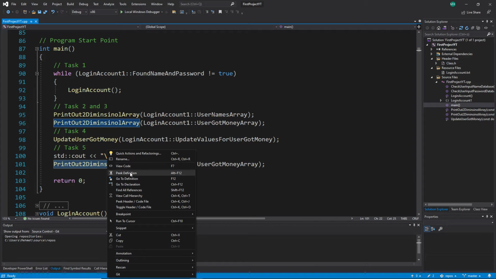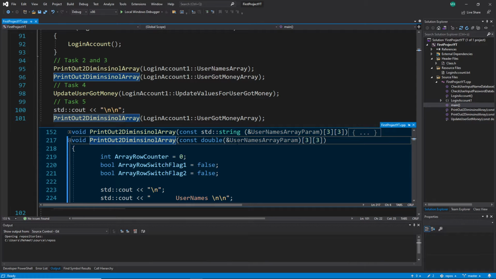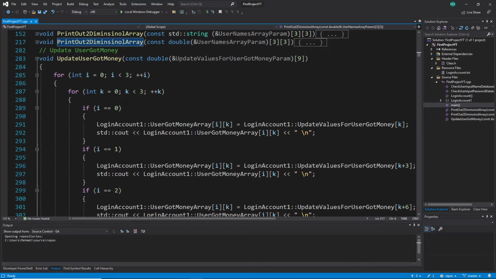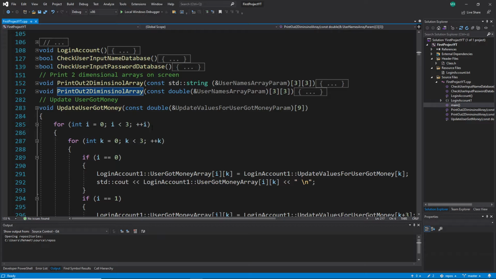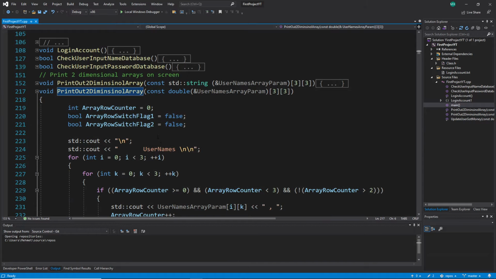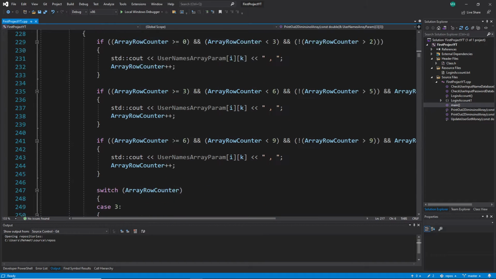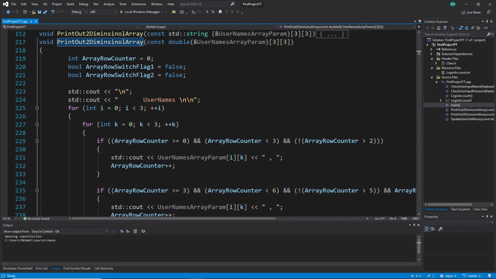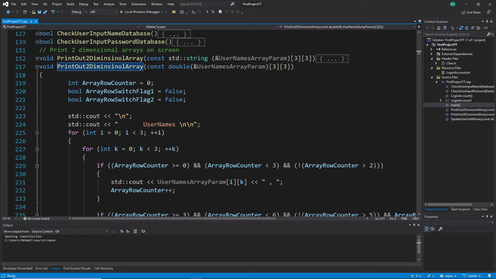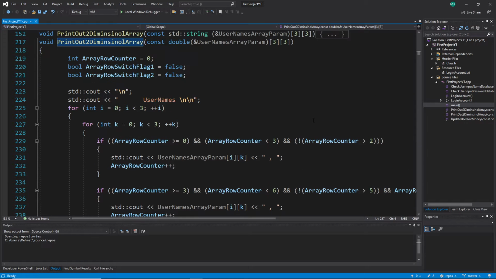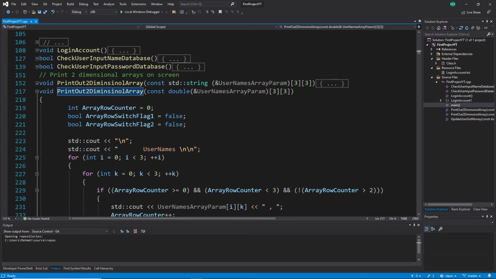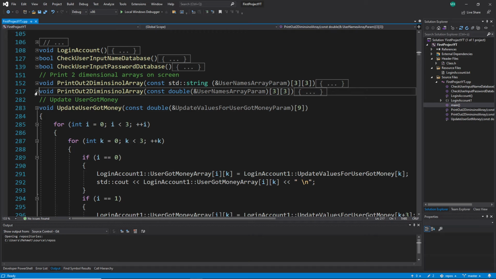And when I go to definition, okay, here we can see, yes, we have only printed out, and the problem is we have not saved that. Wait a minute, this is not the one, right? That's not the one.